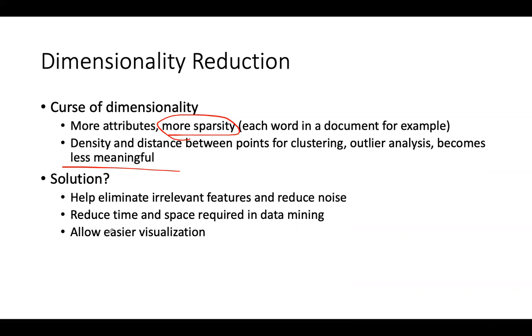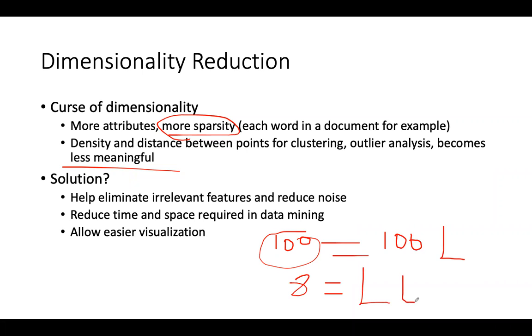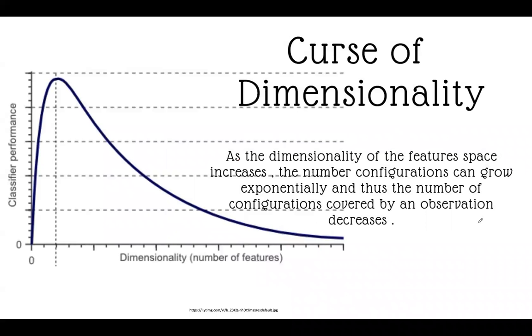So let's say you have 100 attributes, right? If you have to visualize this, that means you'll end up having maybe 100 scatter plots, right? That'll be very time consuming and very computationally expensive, right? As opposed to maybe having 8 attributes, right? You can easily visualize that, having 8 scatter plots, right? And from this, you can perform additional techniques like correlation analysis, chi-square, and so on and so forth. Okay. But now let's look at the curse of dimensionality.